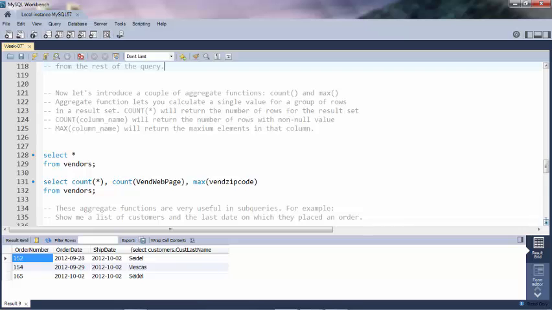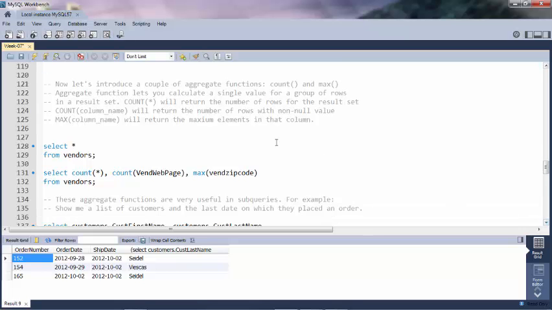Before we go to the next usage of the subqueries, let's introduce a couple aggregate functions, count and max. Aggregate functions let you calculate a single value for a group of rows in the result set.